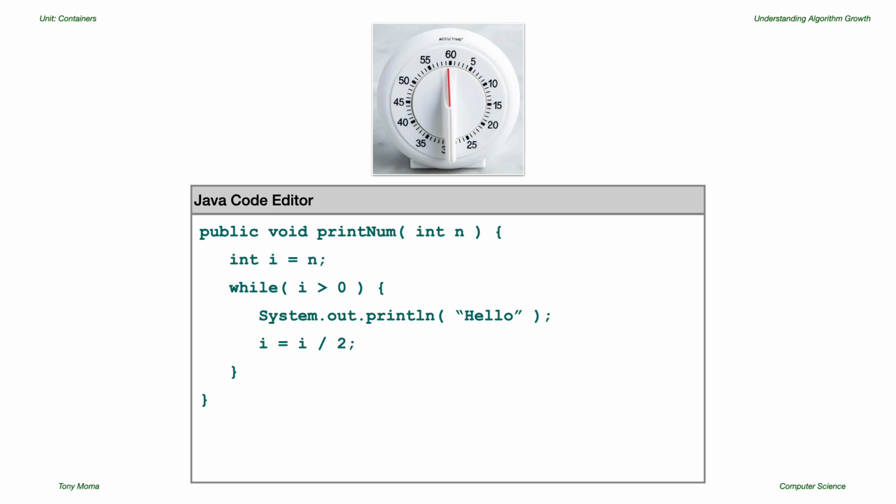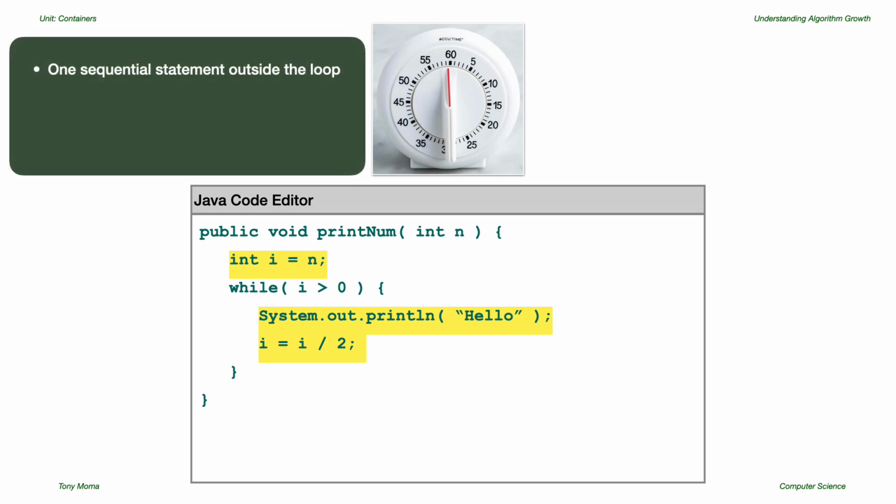For our next example, we have another while loop, but with a few subtle but important differences. The first one being that instead of initializing i to 0, we're initializing it to n, the size of the input. Also, for the loop condition, instead of stopping it once it reaches n, we're stopping the loop once it's no longer greater than 0. Then, inside the while loop, instead of incrementing or decrementing the variable by 1, we're dividing it by 2 every single time. So now that that is out of the way, let's begin our analysis.